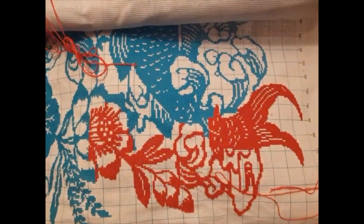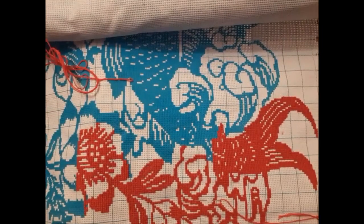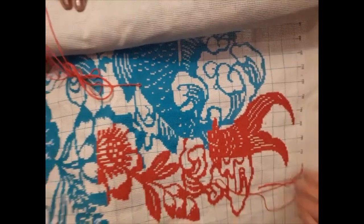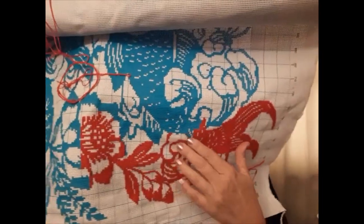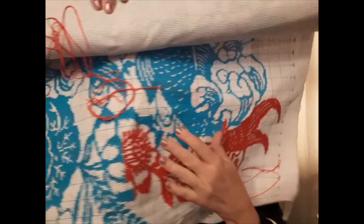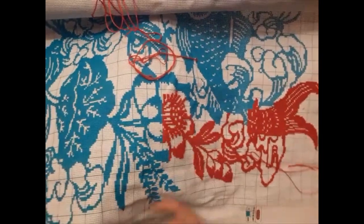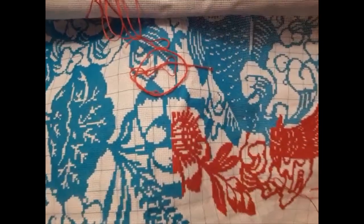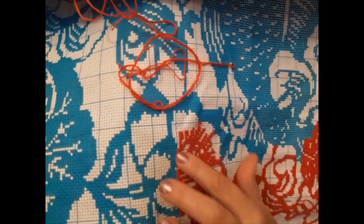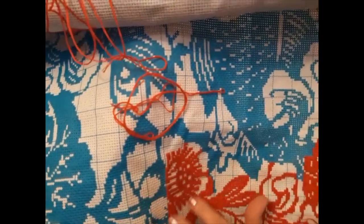It's just one color, as you know, and I don't know the dimensions on it. I can't remember, but it's beautiful. So I got some of the koi's tail, some coming up this way, but I'm also going across. I just like to go across, about that even all the way across. So over the weekendish, I worked on this part and finished all this.